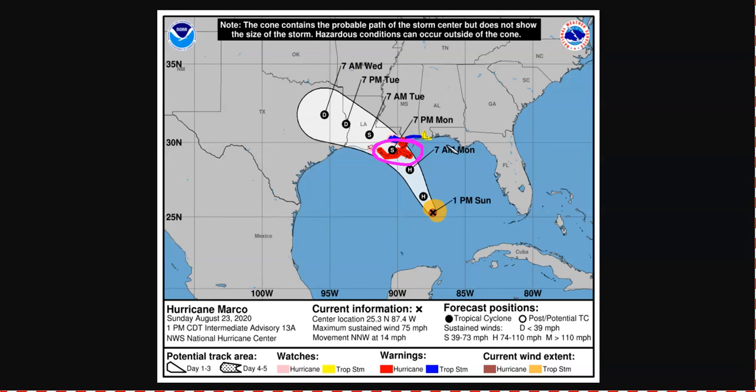Do keep in mind that even if we see some weakening due to the shear right before landfall — even if the wind and storm surge threats come down — the rain will continue northward of this path. Just because the track bends left doesn't mean the rain necessarily will as well, and we'll see rain extend well up into eastern Louisiana, Mississippi, and even Alabama, bringing the potential for flash flooding that you can get with tropical storm rainfall. That will occur regardless of how well Marco holds together as it approaches the coastline.